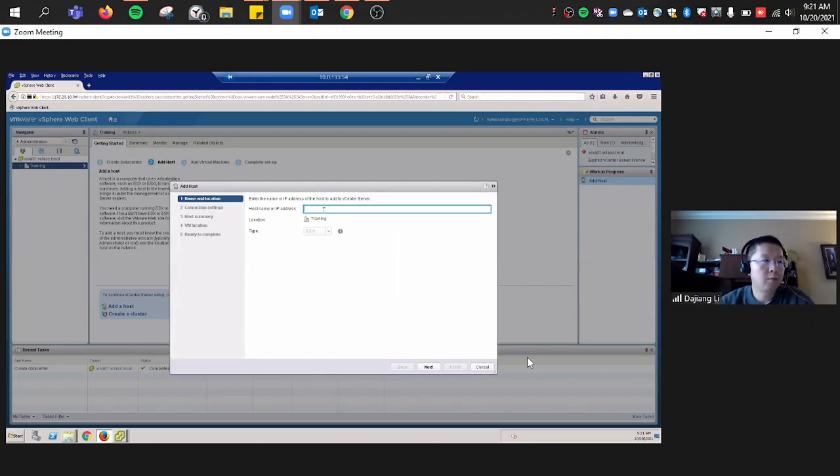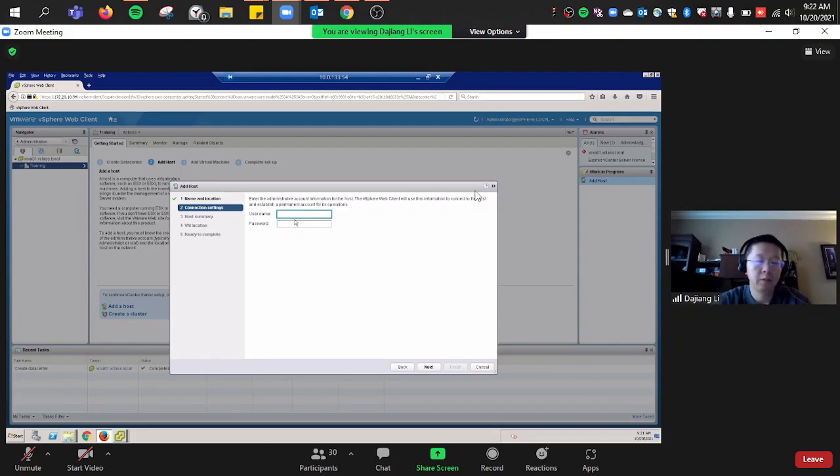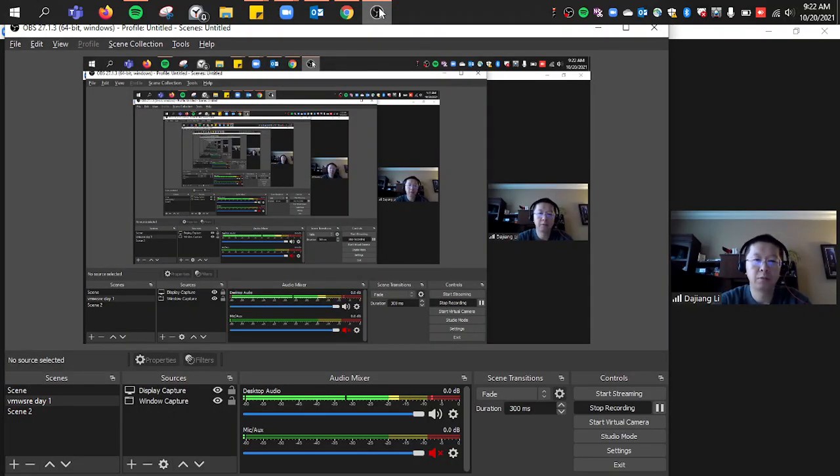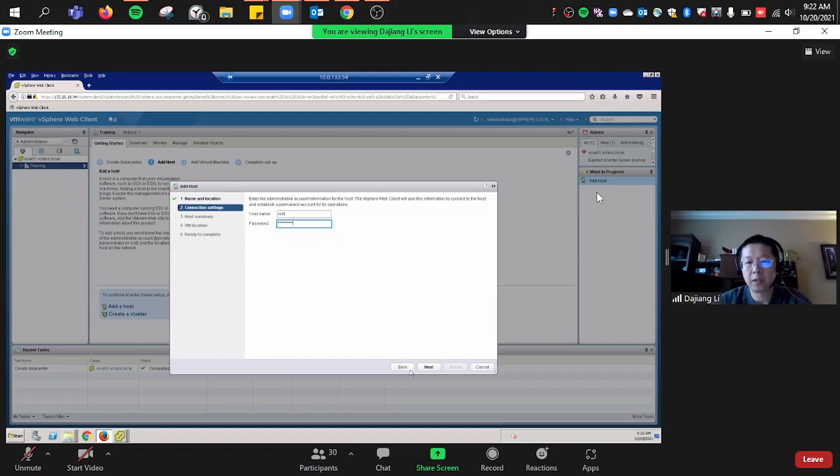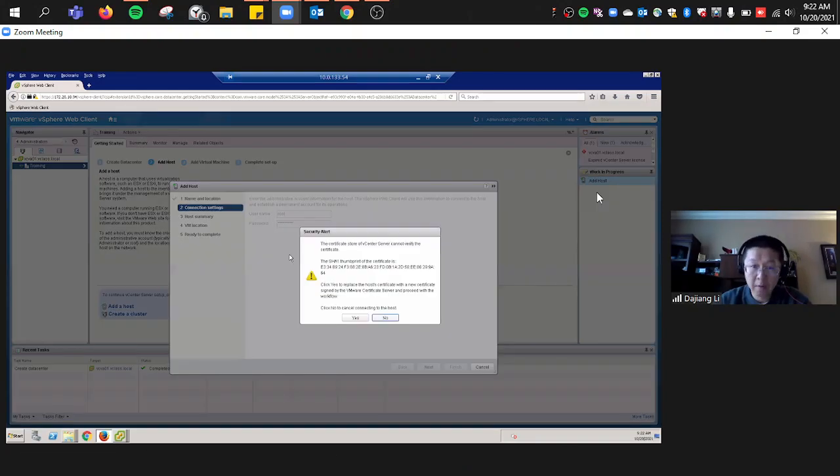There are two ways you can add it. One way is with an IP address, and the second way is with a domain name. Okay, normally here we can add the domain name esxi01.vclass.local. Next, and the username is always, if it's not that fancy, root. And they will say, please double check the SHA1 key, make sure this is what you want. Okay, say yes.